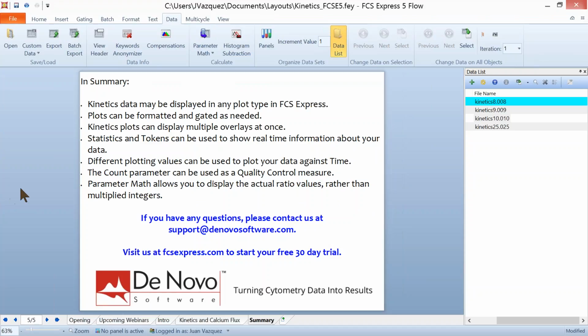Okay. So in summary, I just want to say that Kinetics data can be displayed in any plot type in FCS Express, whether it's a single dot plot or a contour plot. And as you saw, there's a specific Kinetics plot where we can average out the y-axis values per unit of time and display that according to whatever plotting value we want to show on the x-axis.